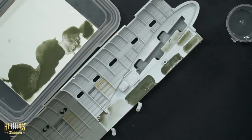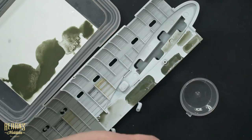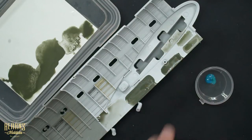Okay, let's remove the Tamiya. Let's go with the Scale 75. Okay, so I'm just gonna pop a little bit of Scale 75 in here, and we'll create a wash. Okay, so this is the blue. All right, got a little dollop in there.